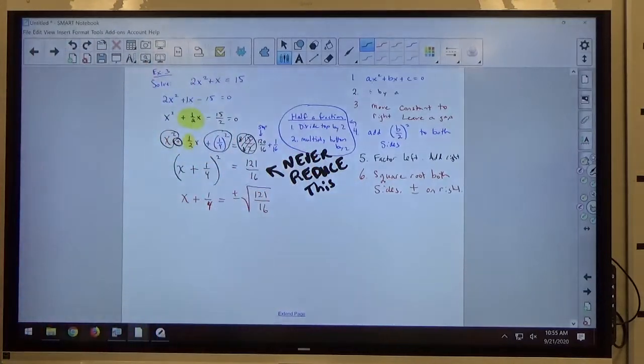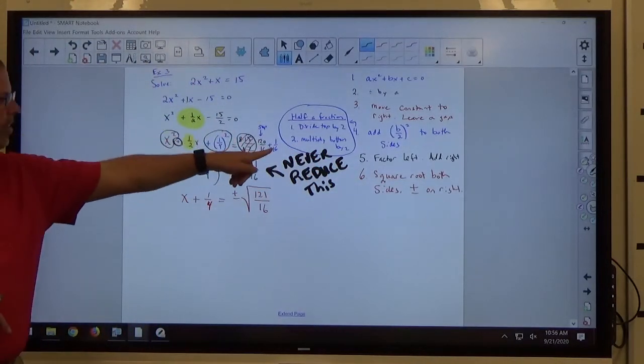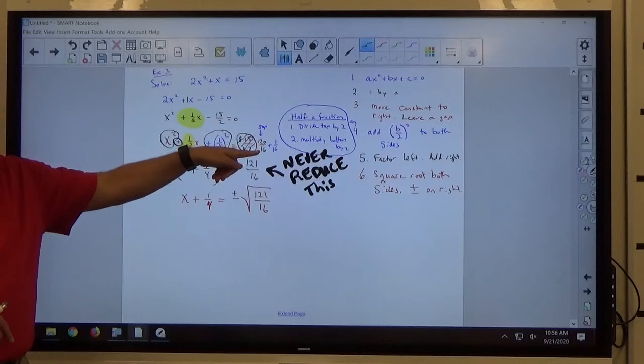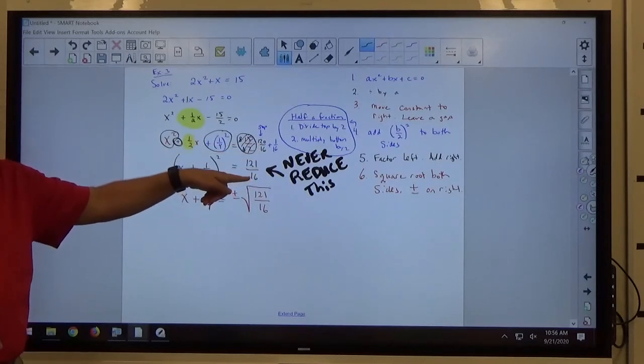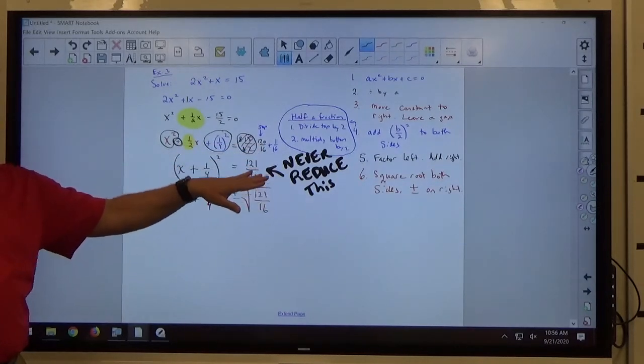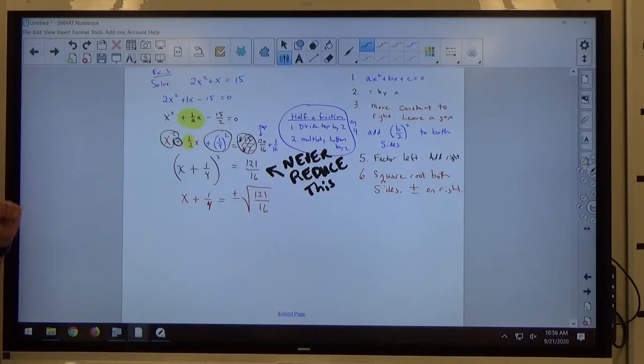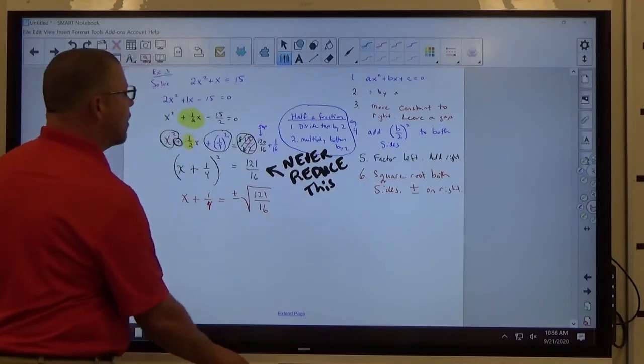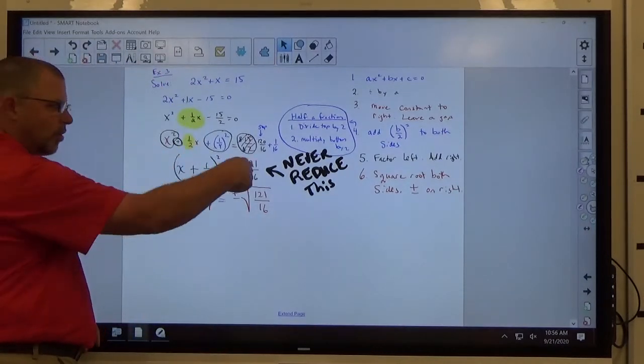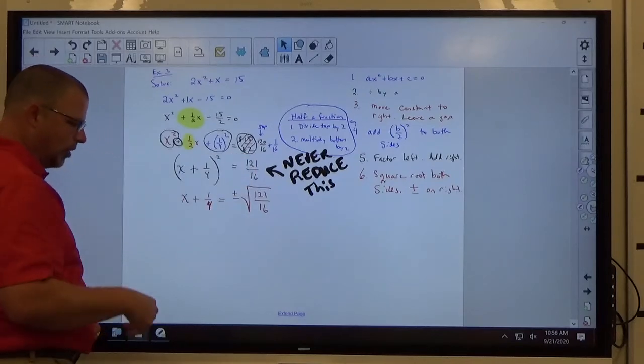Don't reduce that fraction. Because the way we're working this out, this is always a perfect square, which makes this common denominator a perfect square, which makes that bottom a perfect square. So when you go to square root this thing, the bottom's going to be a perfect square root every time. And that's the best way for numbers to be. Square root on the bottom is exact. So never reduce that fraction there. Any other fractions up here, if they reduce, go ahead. Just right there at that one moment in time, don't reduce that fraction.